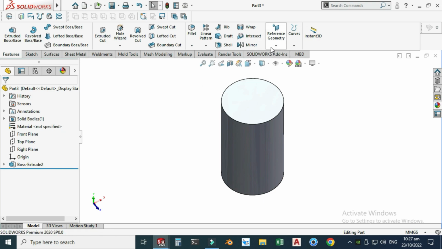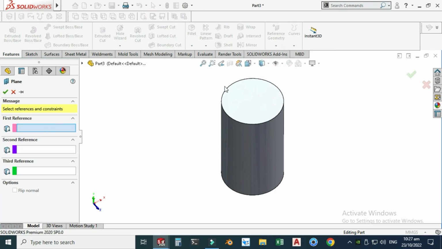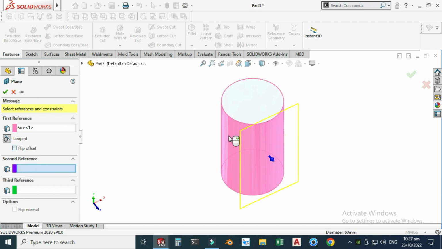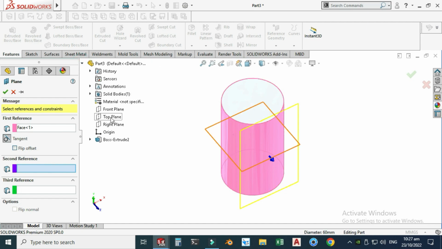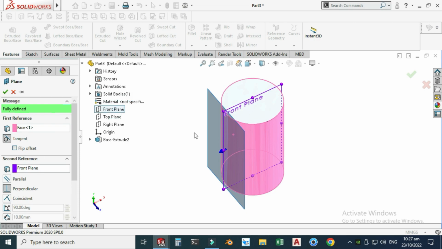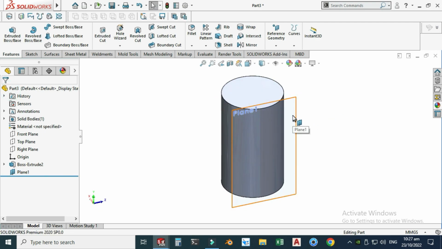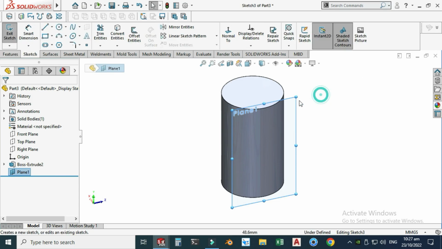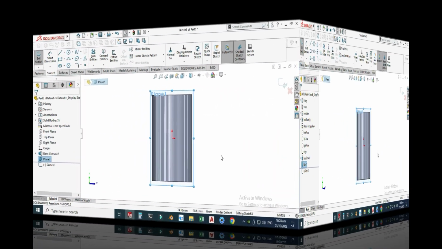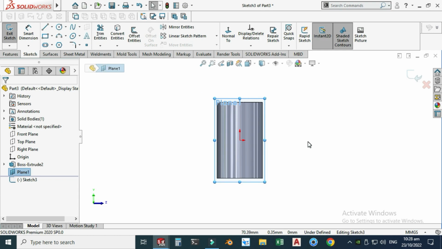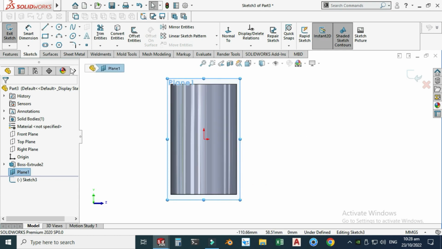Let's create a reference plane. So let's go to Reference Plane, select here plane, and first I will select this and it is still underdefined. So let's go to the design tree, and this time let's say I will use the front plane. Okay. So I will sketch on this side, select OK, just rotate it and select this plane, select sketch and view normal. Now I will draw the construction sketch of the wrap feature.